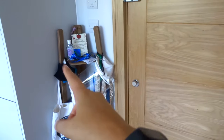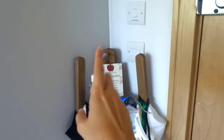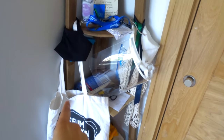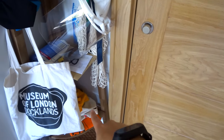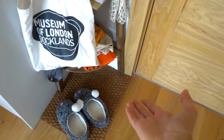This is the front door, and here I have just random things like keys and hand gel. I have masks, this is for the paper recycling, letters, and those are shopping bags. Then here I have my slippers, and just this mat that I don't know where else to put because it doesn't fit under the door. I don't want to put it outside because I like to look at it.